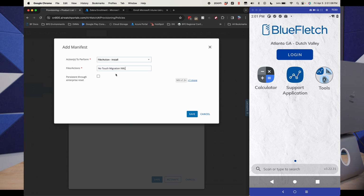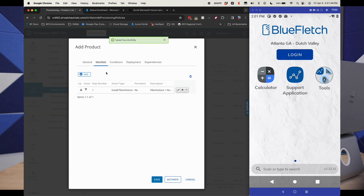We'll filter to No Touch Migration and click Save. Since this does not need to persist from Workspace One point of view, because Workspace One is not going to be involved in this process, Stage Now is actually going to be responsible for persisting. You don't have to click this checkbox in this step. You can, it won't actually impact anything, but it's not required since we told Stage Now to do the persistence for us. We'll click Save.